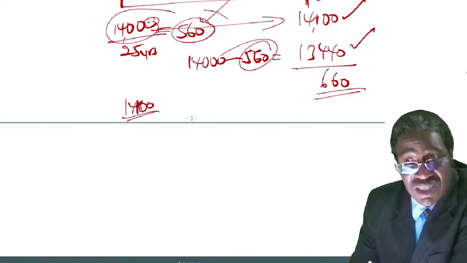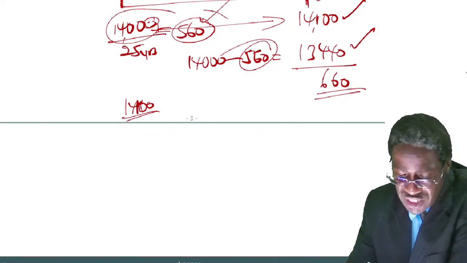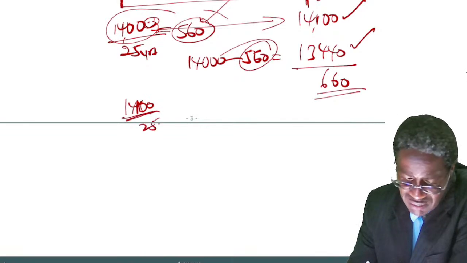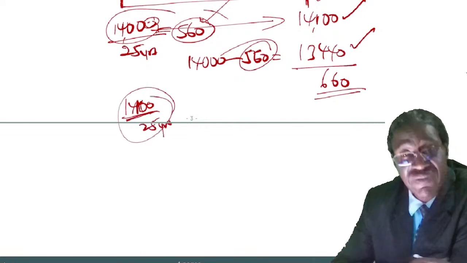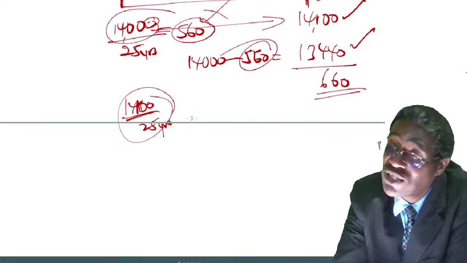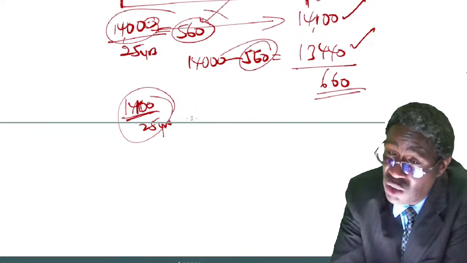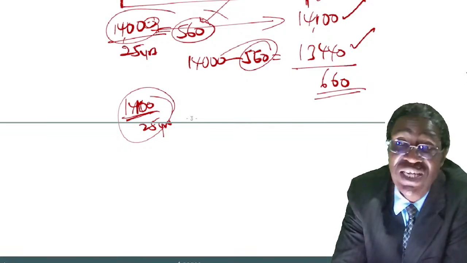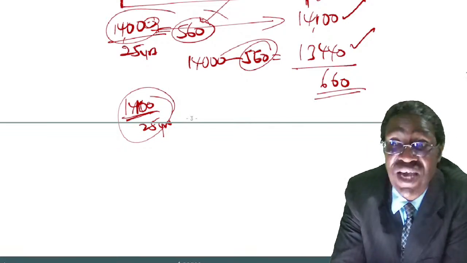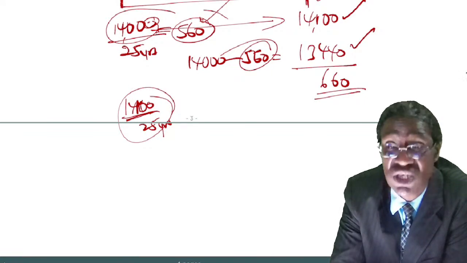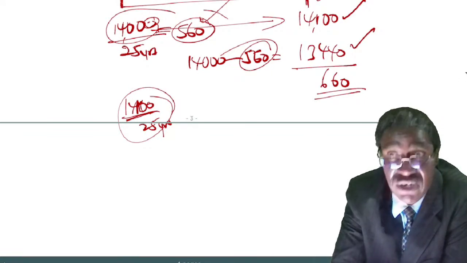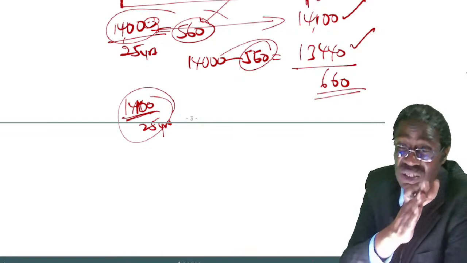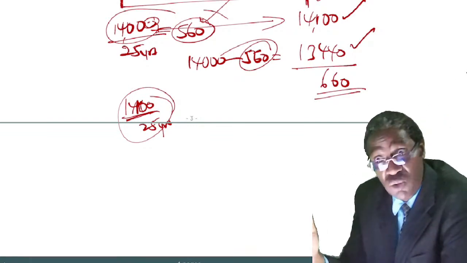Then what is the charge for the year? You will take 14,100, divide that by the remaining useful life, which is 25 years. How much you will charge as depreciation will depend on whether they revalued at the beginning or at the end. If the asset was revalued at the beginning, it means you start depreciating it on that value from now onwards.